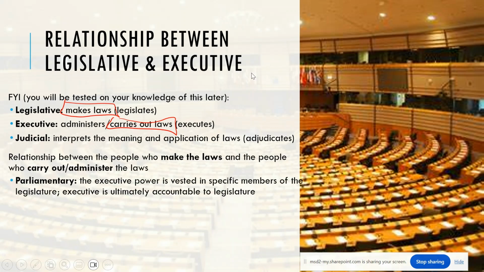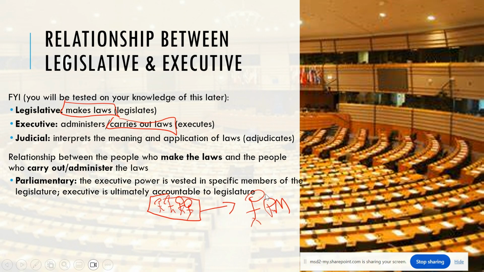The first is parliamentary. If you have a parliamentary form of government, what you're going to see is the legislature, and there's going to be a whole bunch of people in the legislature like this. Those are people. And what they do is they vote, usually the majority party or whoever's created what's called a coalition. I can tell you more about parliamentary politics later. It's not really important for this quiz, but they get a majority, and then they nominate someone, usually called the prime minister, and they become the executive. That's your PM or prime minister. And then they create a cabinet that's, again, part of the legislature, and they carry out the laws.